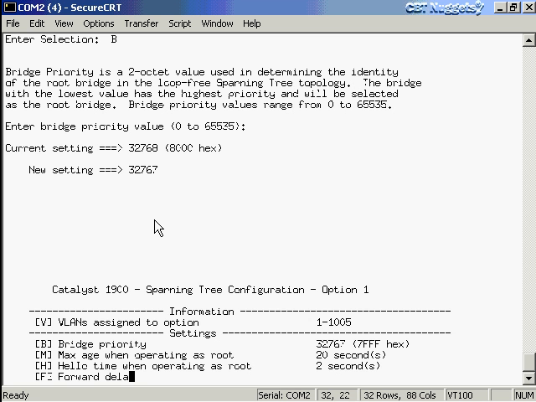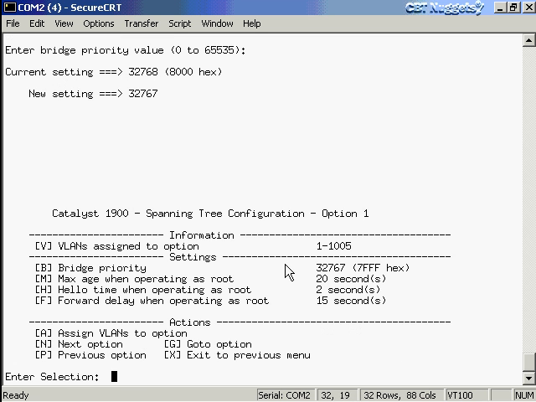At this point, you might have somewhat of an uneasy feeling. Let me explain why. We are setting a bridge priority. Naturally, you would think in your mind, this is a global type of setting. In other words, if I want my switch to operate as the root bridge in an STP domain, I probably will set this number once for the whole device. But it's not true. I am setting one instance of STP per every VLAN. So here I see that this optional group affects VLANs 1 through 1005, which really is every VLAN we have on this switch.